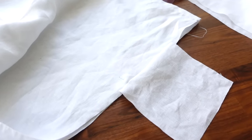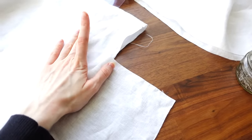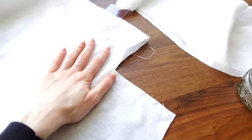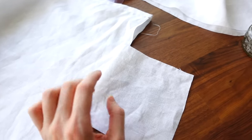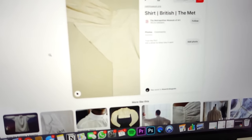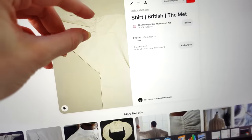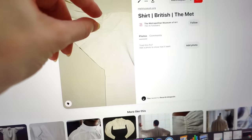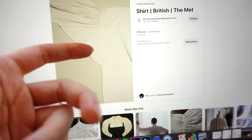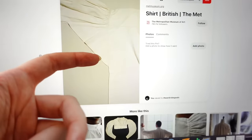Now for a slightly complex bit — putting on the sleeve. The sleeve itself isn't hugely complex, but figuring out the arm's eye is going to be a challenge because it's individual to every person. The gussets seem to be very big. The sleeve really only comes down about two inches at most; the whole rest of the sleeve just gathers up into the top shoulder area, and the whole rest of the arm's eye is basically just comprised of this gusset.